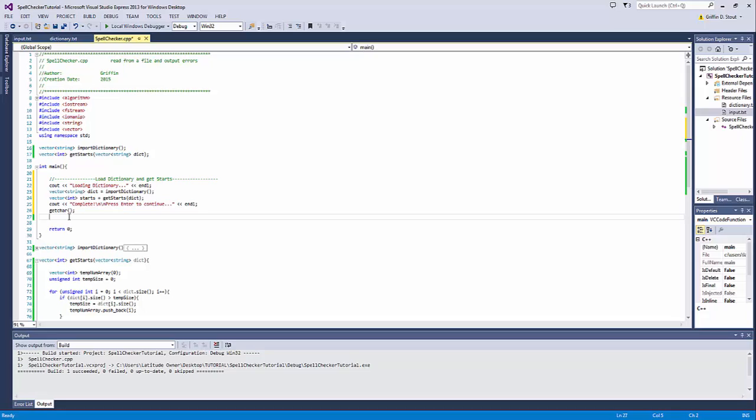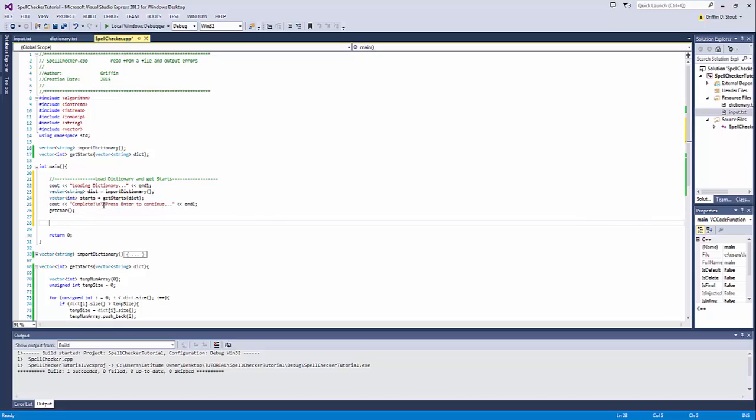This is just a way to use the keyboard, like keys such as enter. And since right now we don't need anything else in the main method, we're just going to exit 1.